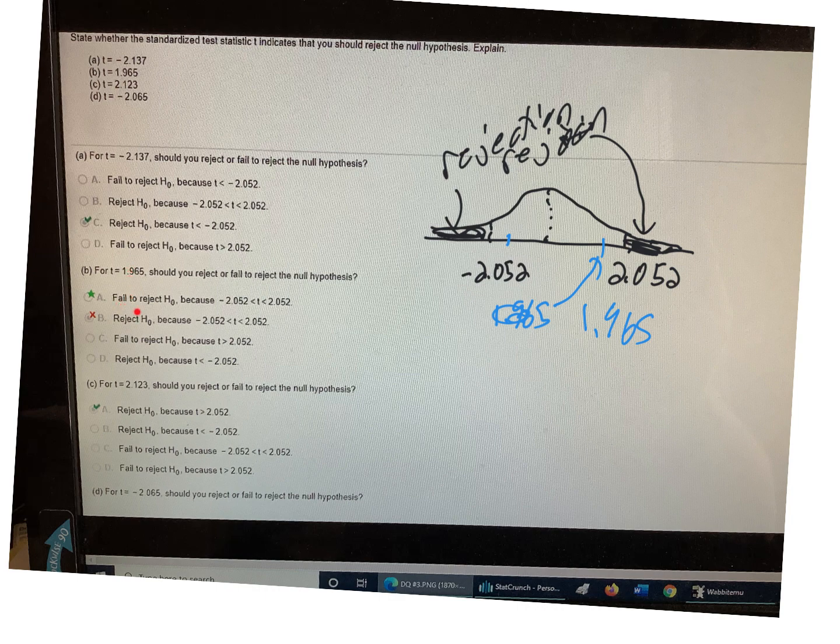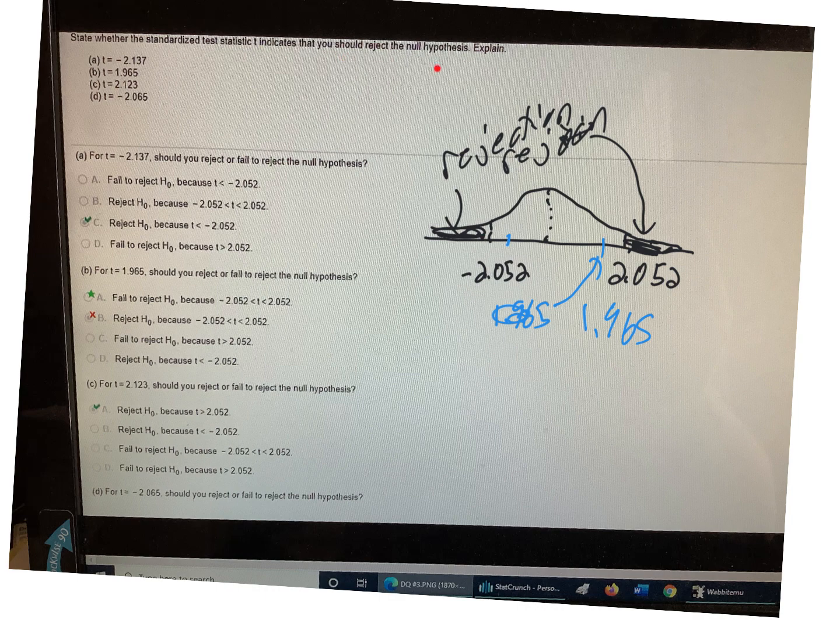So in this particular case, it would be over here in the rejection region, so you reject it. This one here would be over here in the rejection region, so you would reject it.